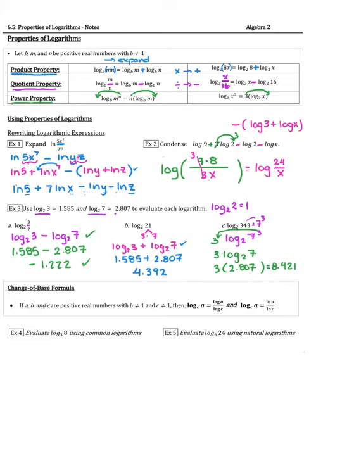Now, speaking of without a calculator, we have something called the change of base. The purpose of the change of base is so that you can enter a log into your calculator, because your calculator, the older ones especially, only understands base 10, the common log, or base e, your natural log. And I realize this may be kind of dated because some of the newer calculators will do the change of base for you, but until that's a little more universal, sorry, we want you to be able to use the change of base.